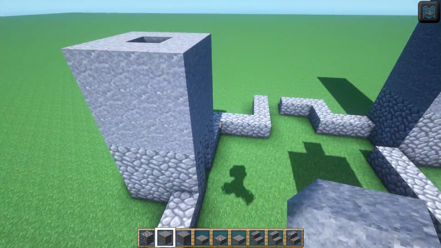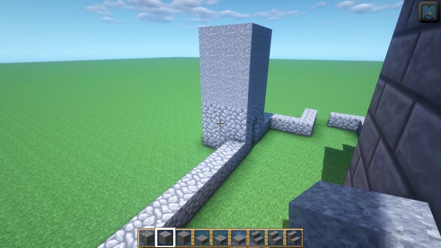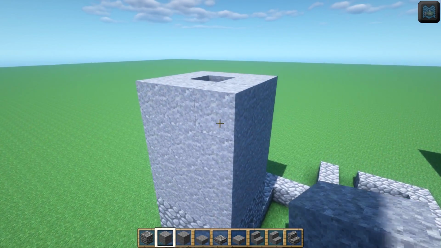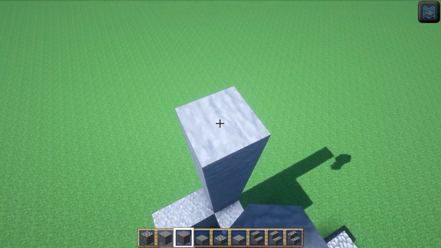How many is that? 1, 2, 3, 4 andesites. So we've got 4 and 3, that makes 7. We want it to be 13 blocks high, so we need another 6 stones. 1, 2, 3, 4, 5, 6.